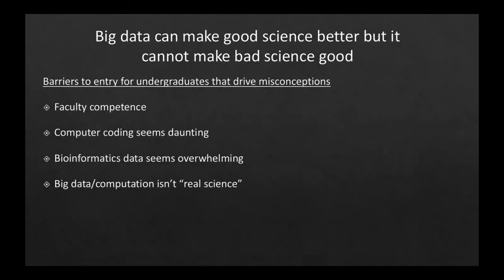So before I wrap up, I want to think very briefly about barriers to entry, because for undergraduate students, there are several barriers to entry that I think drive some of these misconceptions. Number one is faculty competence, and that's probably a whole seminar series on itself on giving the faculty tools to do this. But I have to know that I have limitations as far as bioinformatic tools, and as new things come out, I need to keep up with that, but I also want to design ways where students can use these bioinformatic tools where they won't be hampered by my ability to keep up with the literature, if I fall behind or something like that.